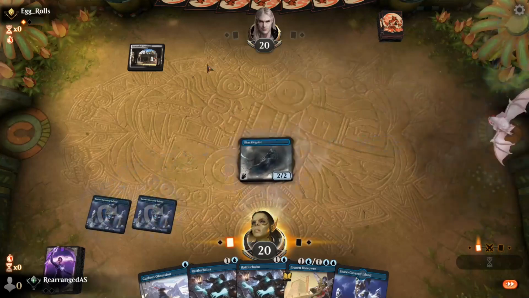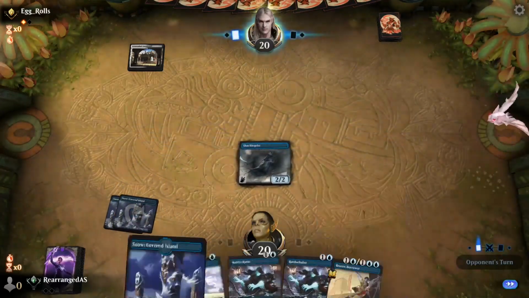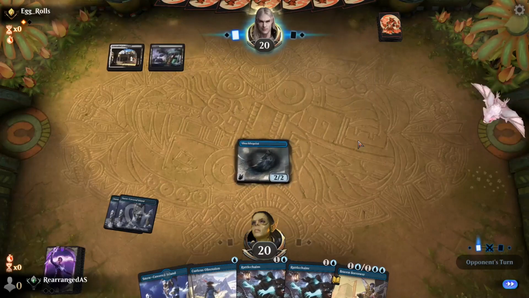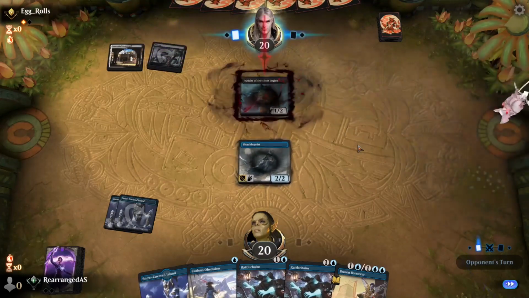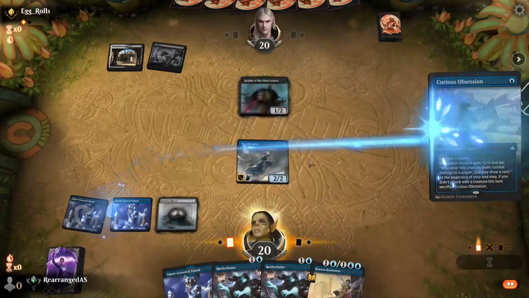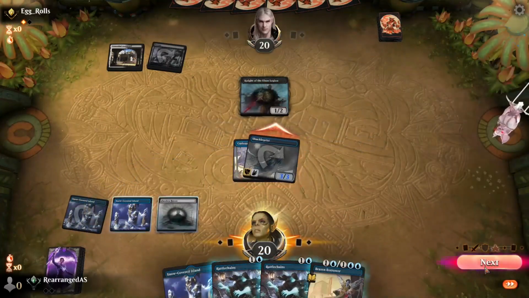So here they can go ahead and Fatal Push this if they have it. Looks like they don't, which is nice. But they can still cast, like, I don't know, Eliminate or some other 2-drop removal. That's whatever. Knight of the Ebon Legion, you got it. So here I'm going to get to CO and Protect, which is really nice. But it looks like I might not even need to.